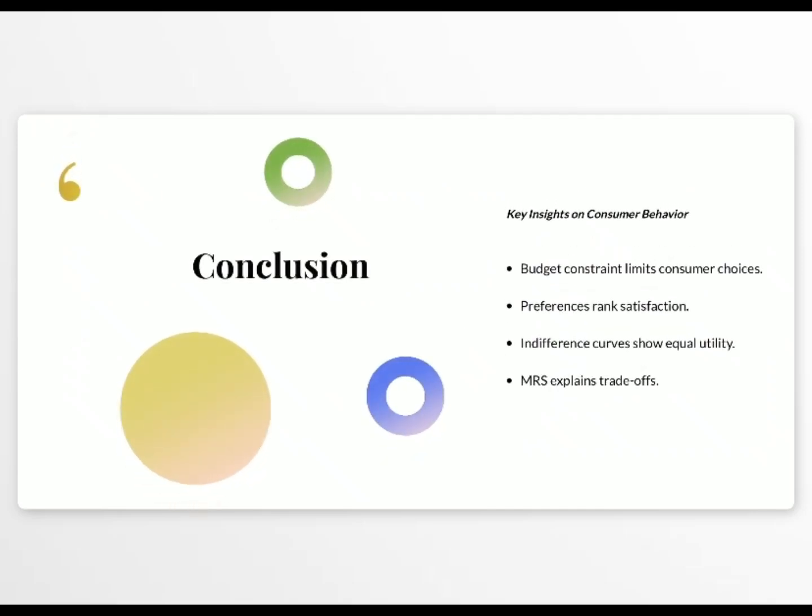To conclude, the concepts we've discussed, preferences, indifference curves, marginal rate of substitution, and utility function, are fundamental in understanding consumer behavior. They explain how individuals make rational decisions to allocate limited resources effectively, balancing their preferences and maximizing their satisfaction. By analyzing these concepts, we see how economic theory connects to real life decisions such as choosing between goods or adjusting to changes in income or prices. These tools also form the basis for further studies in microeconomics such as market dynamics and policy analysis.